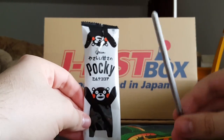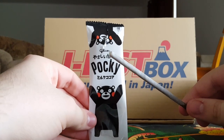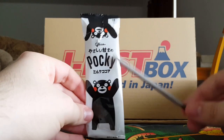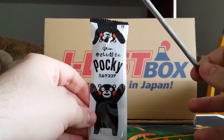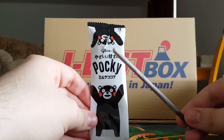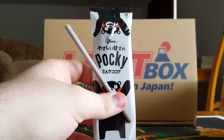So when I tasted this out, I actually tasted this without even reading the paper here. It didn't really taste like, I mean, it somewhat tasted like coffee, but it was more on the milk side of it. I couldn't taste the coffee in all honesty, but it was really good. I like this a lot. Most Pocky flavors I like are strawberries and stuff like that, more of the fruit kind. But this wasn't bad. I actually really like this one. So it was tough to taste the coffee though, I'm going to be honest with you. But overall, really good stuff. So definitely check it out. If you haven't had a Pocky in your life, you're missing out though. Come on, go get yourself a Pocky.